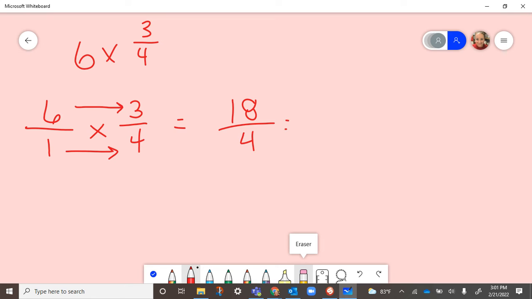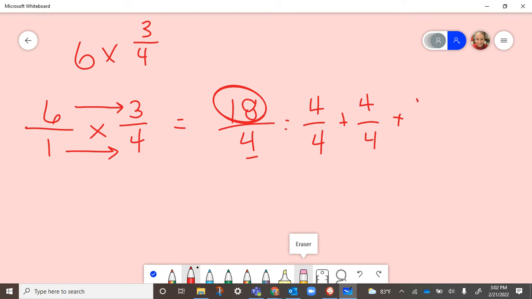And then when you change this, if you can do it in your head, that's fine. But if you still need to pull out those wholes, then I want you to look at the denominator, and we're going to think about how many wholes we can pull out, because anytime we have our numerator greater than our denominator, we know that there are some wholes in there that we can take out. So that's what we're trying to do. So if you have 18 parts, I want to pull out as many groups of 4 as I can. So I've got 4. That would leave 14 parts. So I know I can keep going.